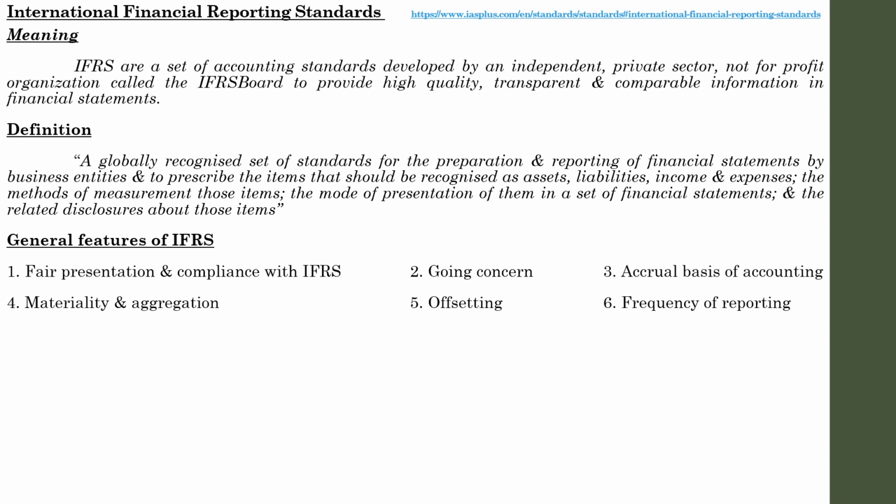So in between two reports, that is in between two annual reports, a listed company has to prepare interim reports. Interim report means reports in between a period of 1 year. For example, if I own a company, and my company is listed in the stock exchange, apart from preparing an annual report, I might have to prepare a quarterly report or a half-yearly report. You might have gone through the term quarterly reports.